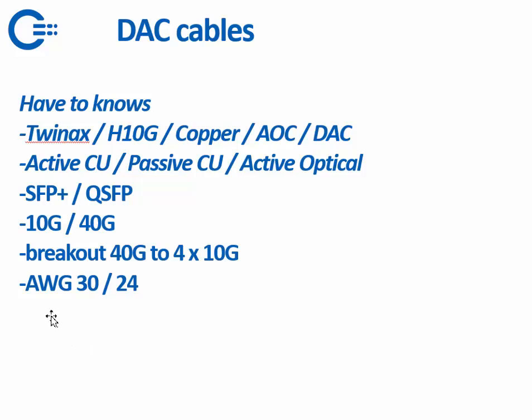And on the copper cables, you will see a lot of AWG written, which is the shielding. AWG stands for American Wire Gauge. It's the quality of the shielding of the cable. As you can imagine, due to the high velocity, the high signal speed, you have to have really good shielding for the signal to come to the other side, and there are different shielding qualities.